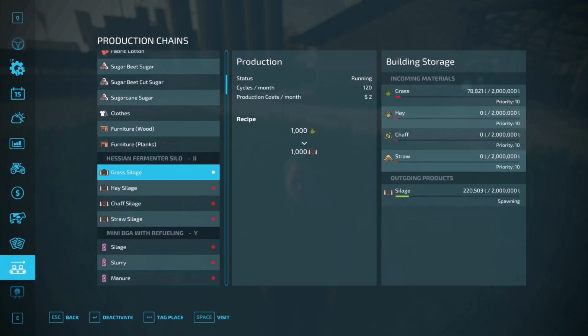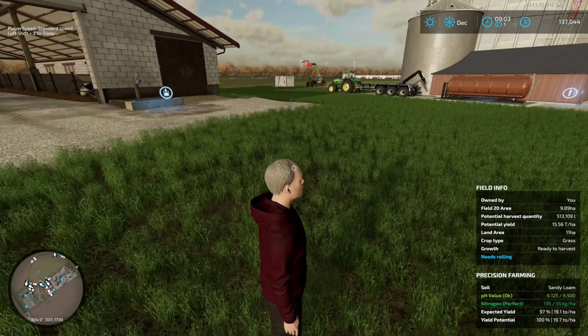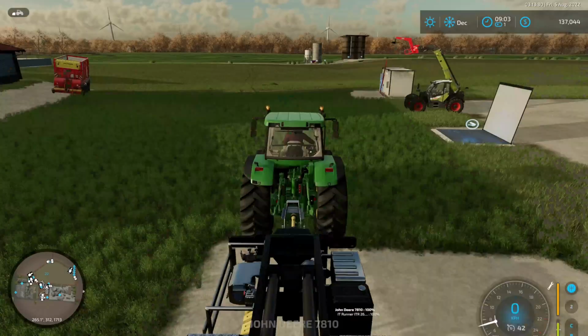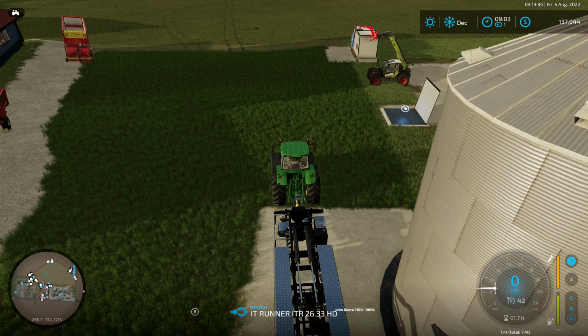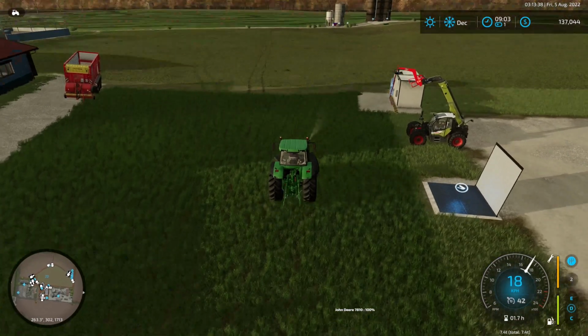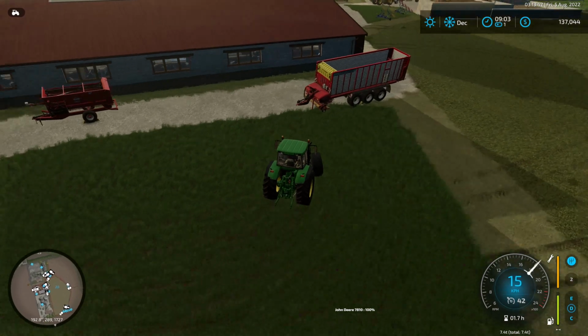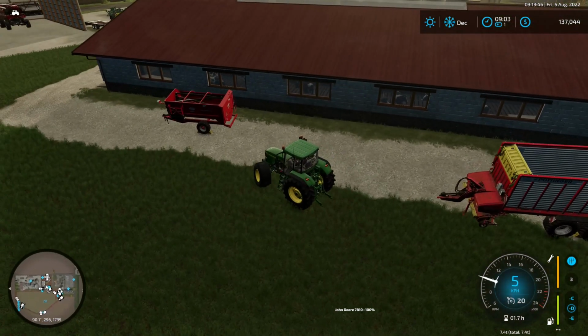Yeah, so I hate this. Hessian. How much silage have we got in there? We've got 220 tons. You should have fed that yesterday. Right, okay. Actually, now... I think we can use this as a trailer because it is forage and it is a big one. So let's be clever. I should have used the Big John.